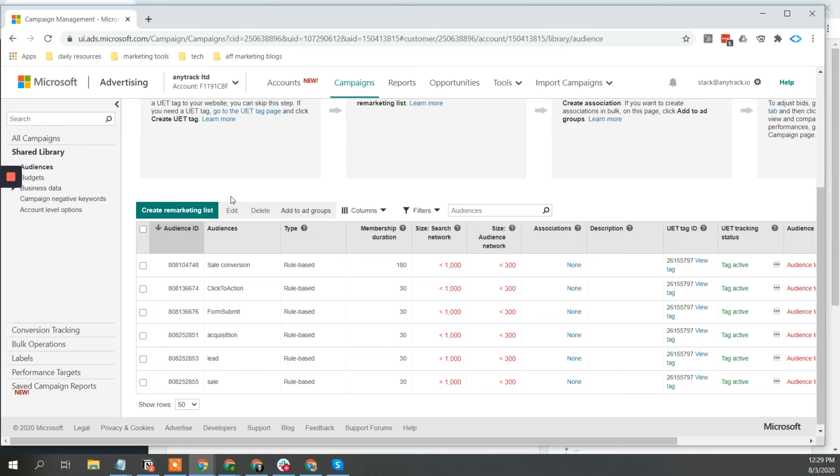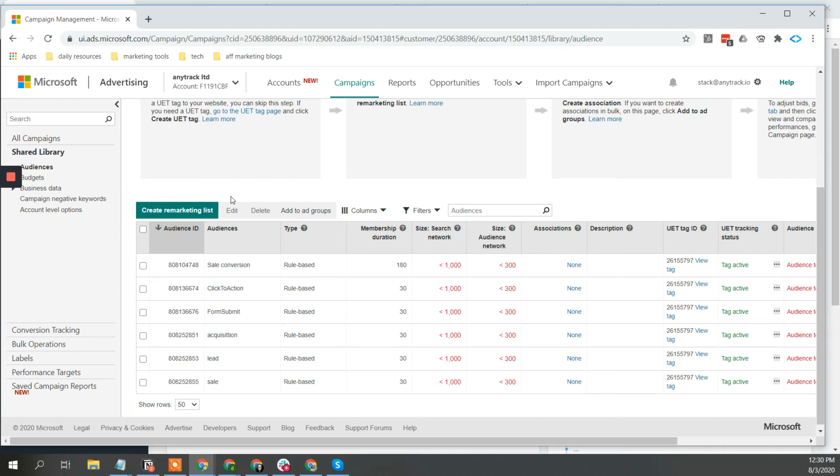So, for instance, if you send traffic from any ad network, like Facebook, it can be SEO, it can be Google Ads, any other ad network, Outbrain, Taboola, essentially the Bing tag will capture this information, and we will send to the ads tag every event, whether they are from the campaign or from other campaigns.